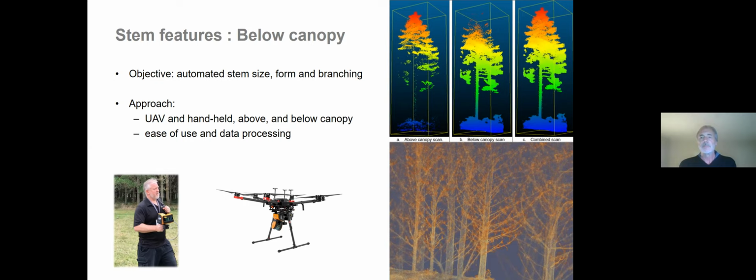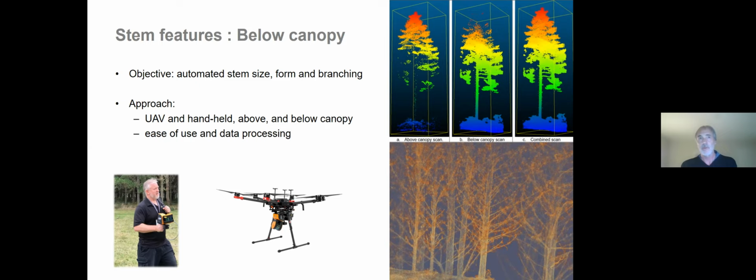And then by fusing those two, I created the image on the upper right, where you get a more or less complete description of the tree. And that's really useful. And so we have objectives to better describe stem and branching because of their important impact on tree value. And scanning from below certainly seems to be the only way to characterize that part of the stem. It doesn't matter how much point density you pour on from above. Well, certainly this is what we've seen to date.